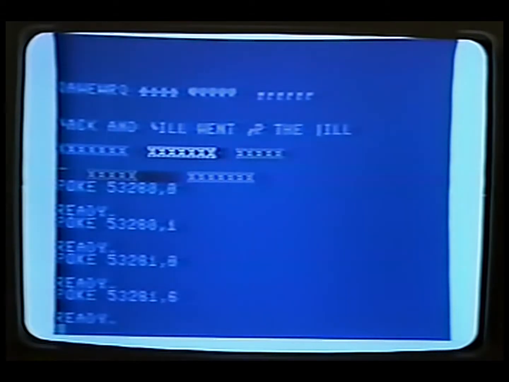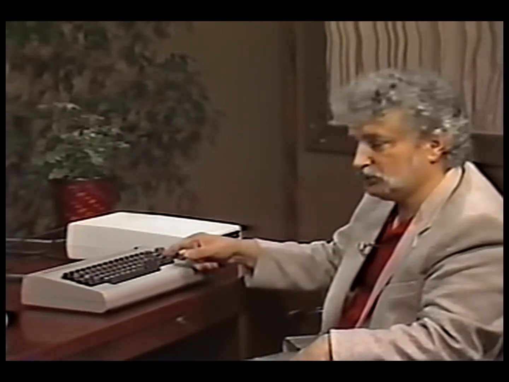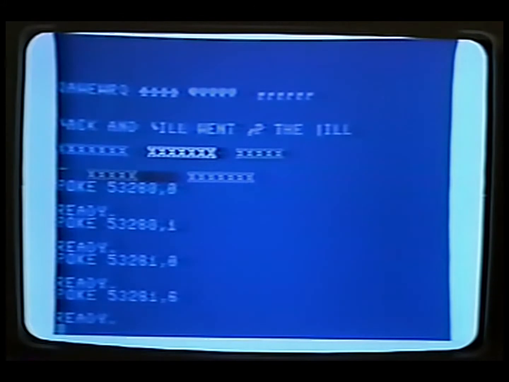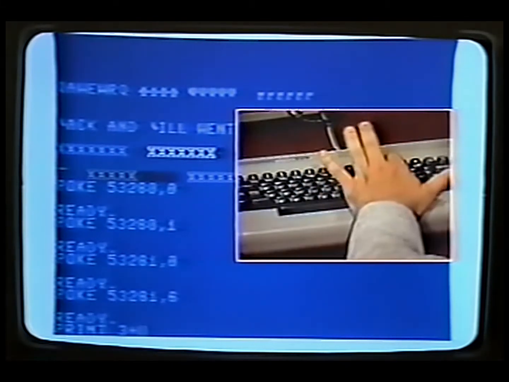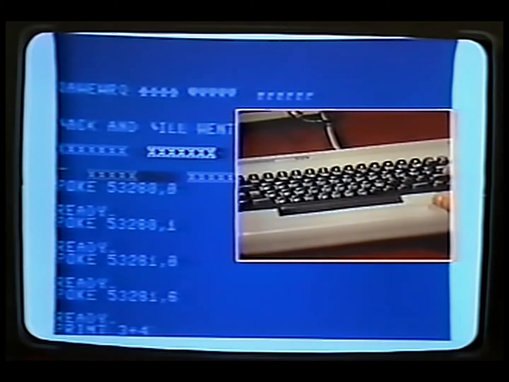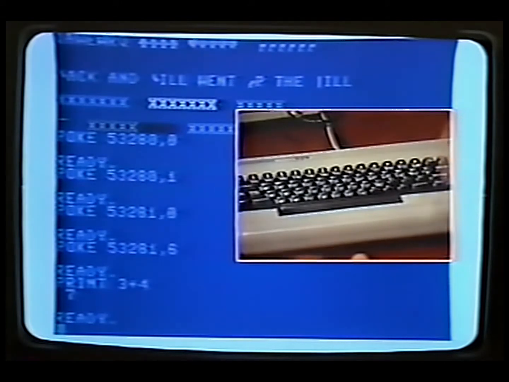And now, let's talk about the last couple of things on giving commands to the computer. You see, we've given a command, we typed in the command, we finished it, but it didn't do it until we pressed return. Let me show you a different command. The command print, P-R-I-N-T, says print something, and now we can put maybe some mathematical expression behind it, and the computer will do it. We'll say print 3 plus 4, and when we press return, the computer, which is do it, the computer says, I know the print command, I know what 3 and 4 is, and the computer prints 7.